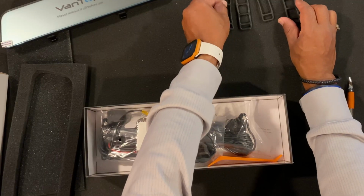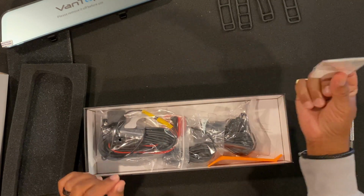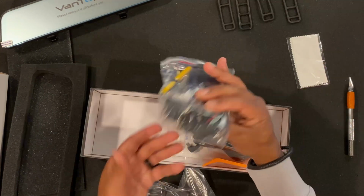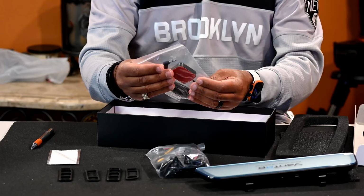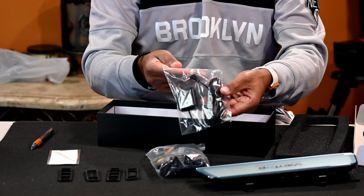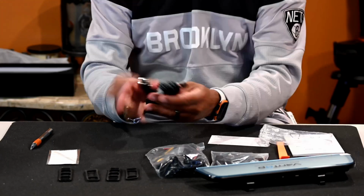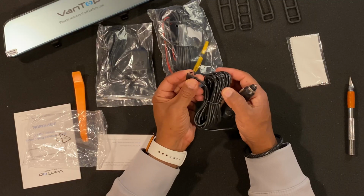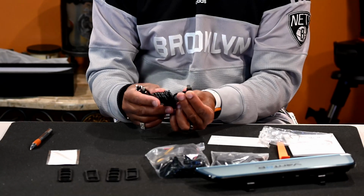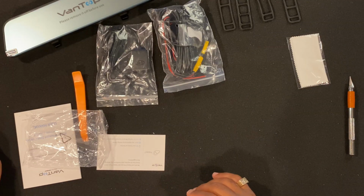This is very easy to mount. They give you a cloth. Got plenty of these to help clean it. Package with all your cables. This is your GPS they already give you. And this is for your cigarette lighter. All right, regular cigarette lighter, USB, regular mount right here. So again, I won't be using this because I'm gonna be using hard wiring.